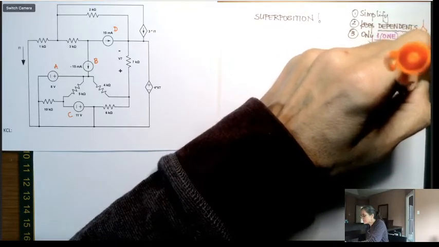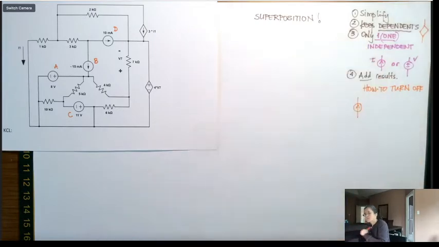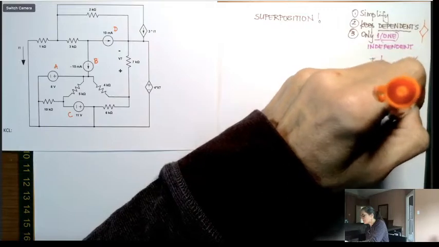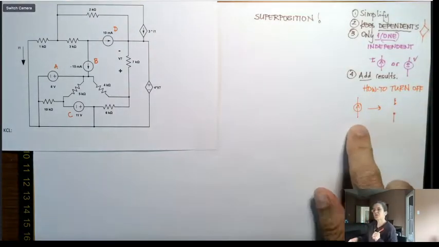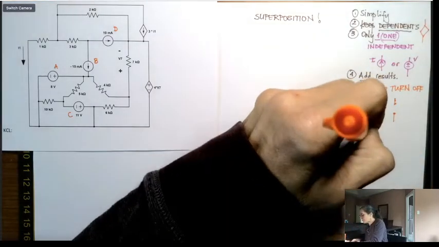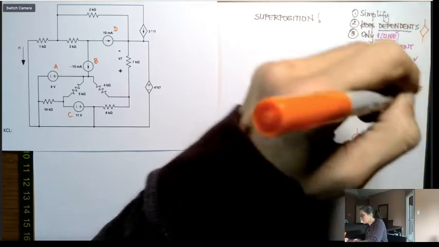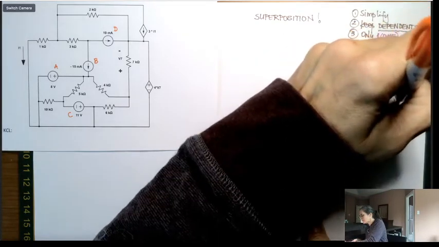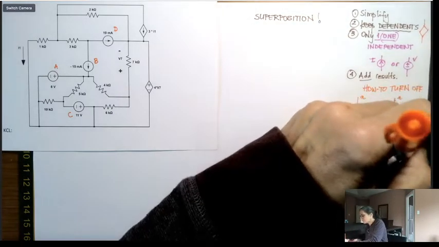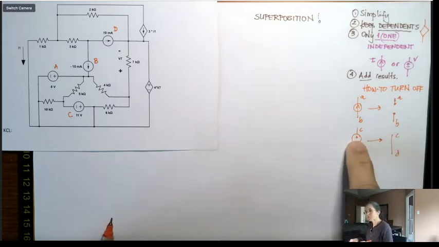There is a trick. A current supply, when it is on, feels like it is shorted. You see how there is an arrow there. So to turn it off, you open it. If there is a voltage supply, to turn it off, let's see, if this is C and this is D, you just short C to D. So you turn off by doing the opposite of what it feels like they are doing.